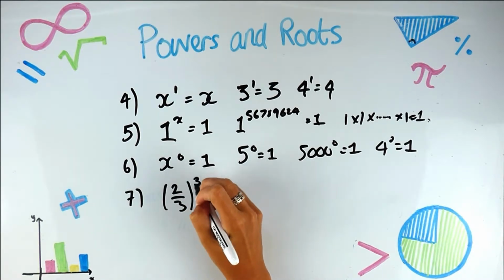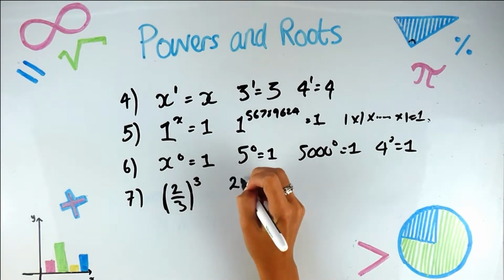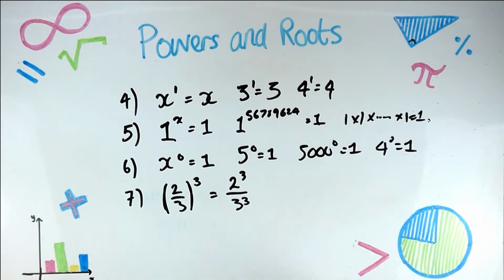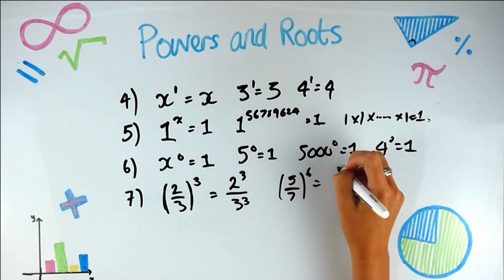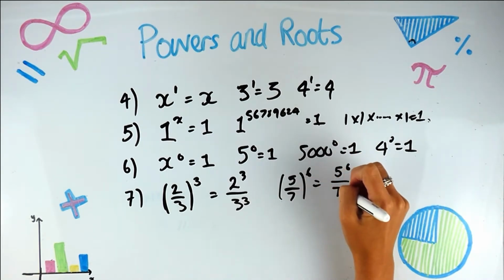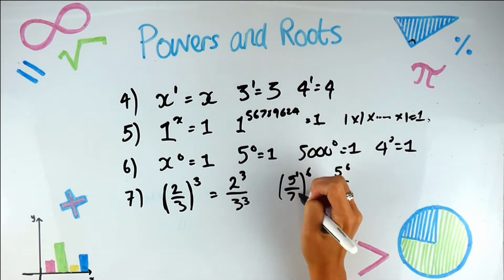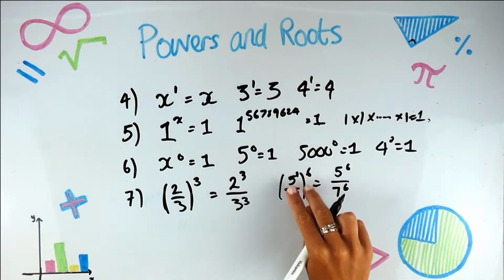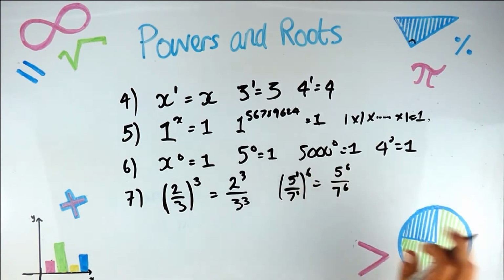So for example, 2/3 cubed. Because of the brackets around there, that means that you do it to both, so you do it to the top, same to the bottom. So let's just do another example. 5 over 7, all to the 6, is the same to the top, same to the bottom. And if you think about it here, you've kind of got imaginary ones, because you know that 4 to the 1 is 4, so 5 to the 1 is still 5. And this is the same rule then as the power to a power, so 5 to the 1 times 6 is 5. You don't really need to think about it like that, it just makes sense anyway.